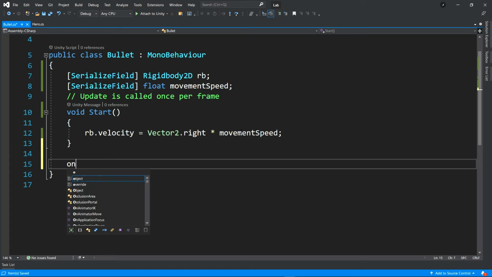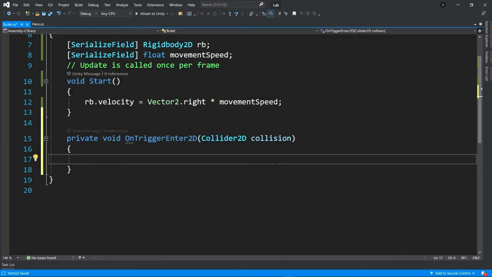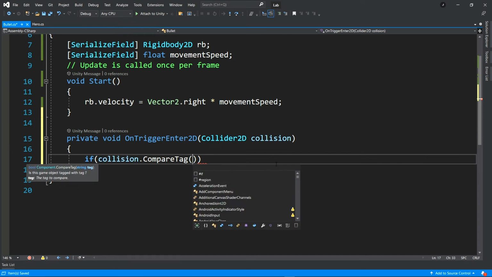And also let's have an OnTriggerEnter2D function. We're going to check the tag of our collision.